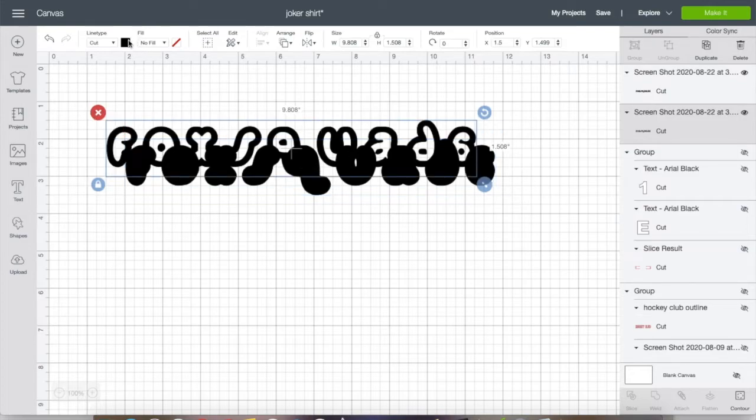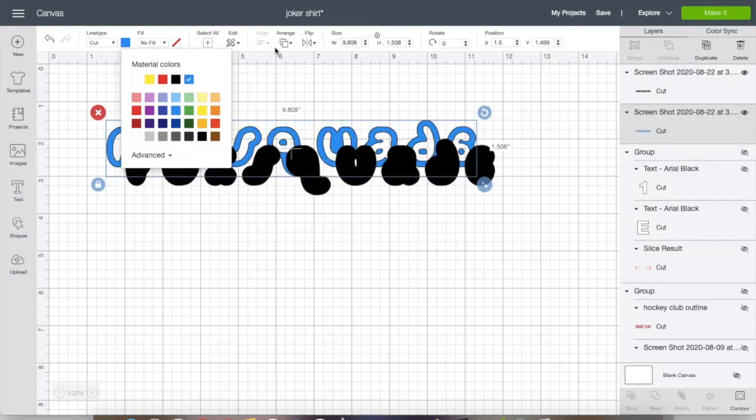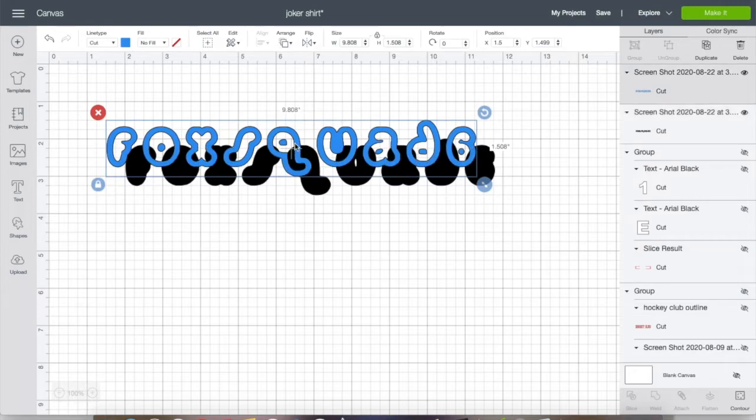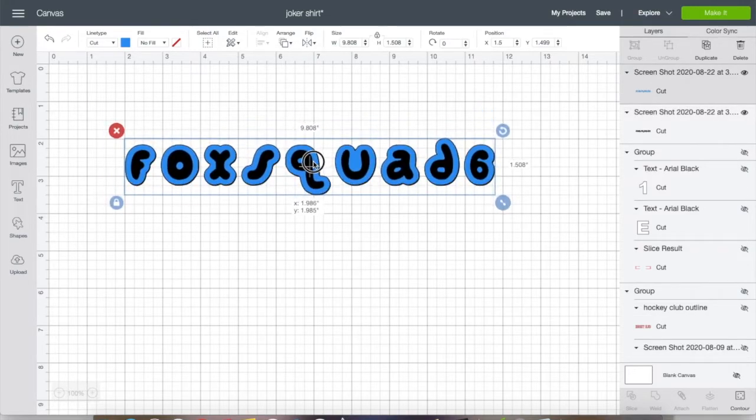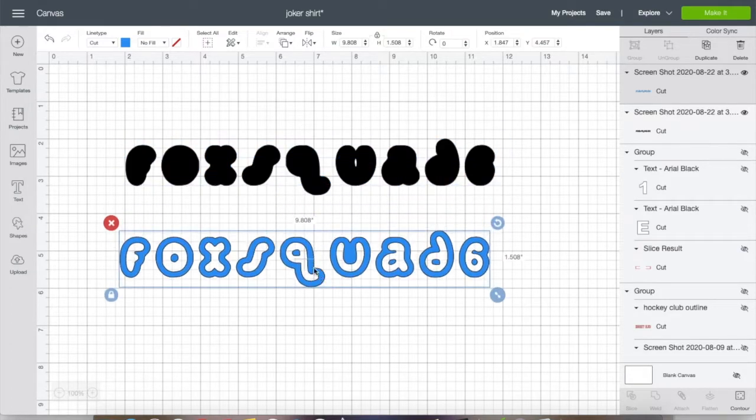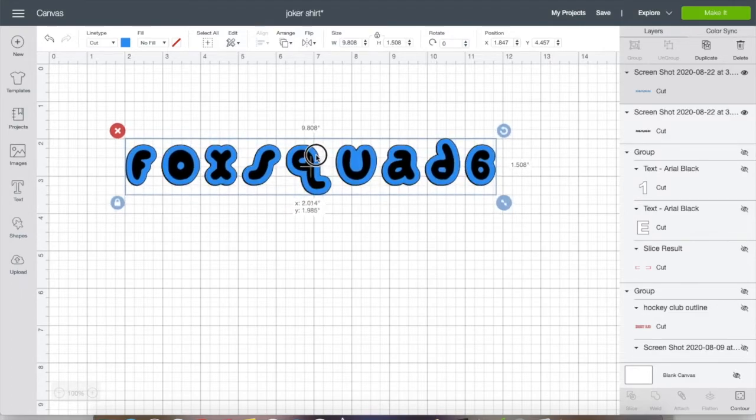Like we can change this color to, let's say, blue, move it to the front since it is the outline, and then line it up. Now the only problem I have found with doing it this way is that some of the black still shines through the back of the outline. Even if there was no black behind it, there's still a little bit of the outline, right? But I'm going to insert a clip right now that shows what I mean.